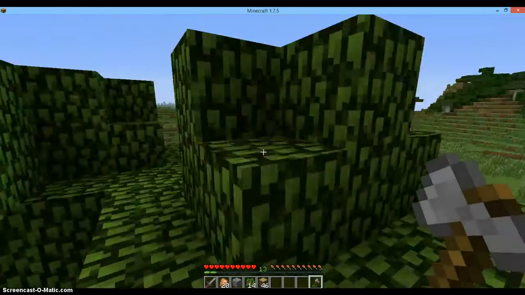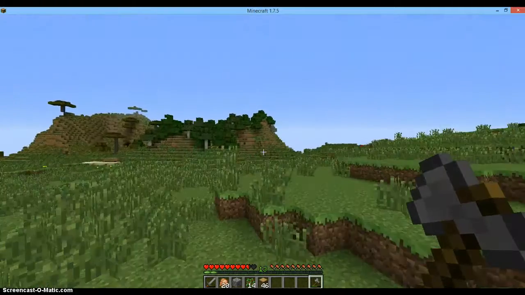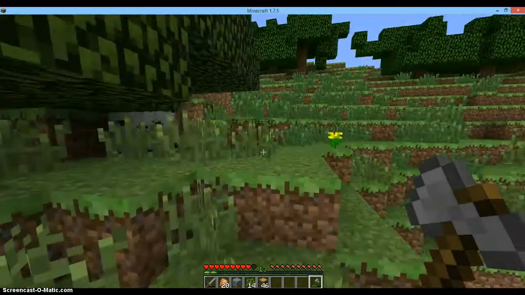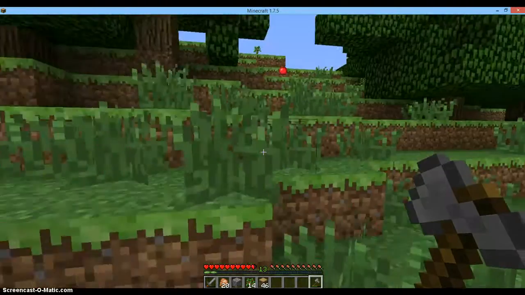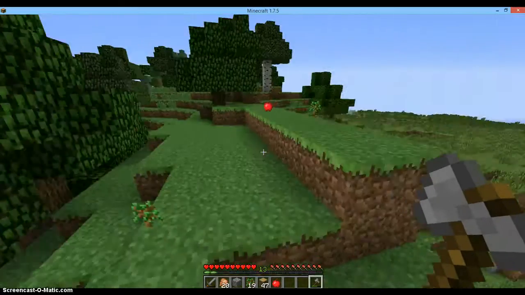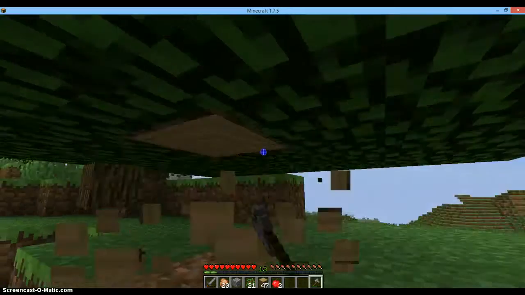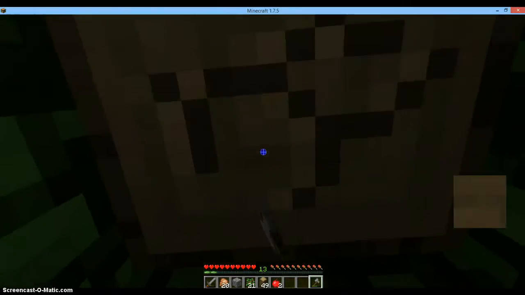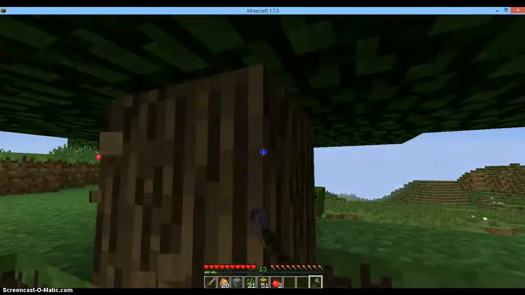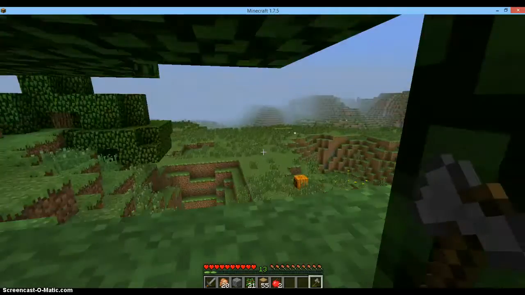Let's see. Oh, we got a huge mountain over there. You got some savanna biomes. I think we got some pigs over there. Leave them alone for now. Another good thing about trees is that they generate lots of apples. Keep in mind, only the oak ones do. The oak trees are the only trees, or one of the only trees, that generate apples. I don't think birch trees do, but I'm not too sure. I hate these tiny trees. They're so hard, and the leaves cost durability twice as much.